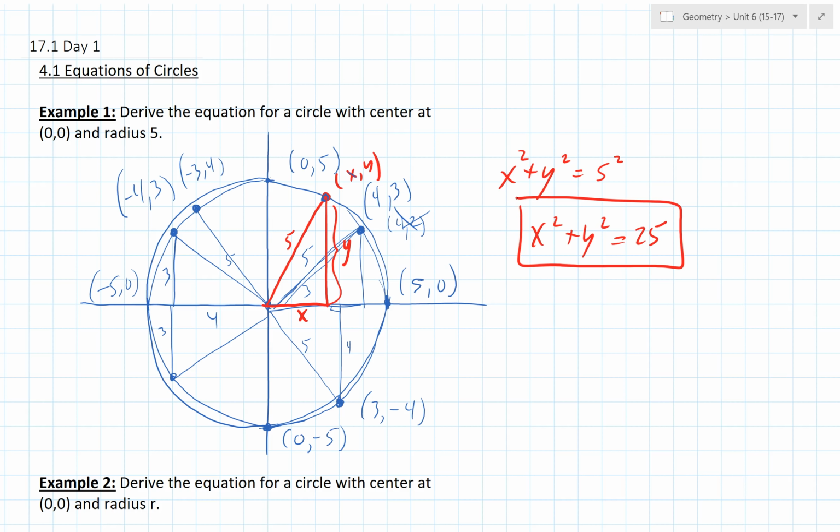So if I wanted to know, for example, what is this point right here? Okay? It's got an x-coordinate of -1. What is the y-coordinate? It doesn't look like it's quite 5, but it's close to 5. So if I wanted to know the coordinate of that point, the x-coordinate is -1. If I want to find the y-coordinate, I could just plug in -1 for x.